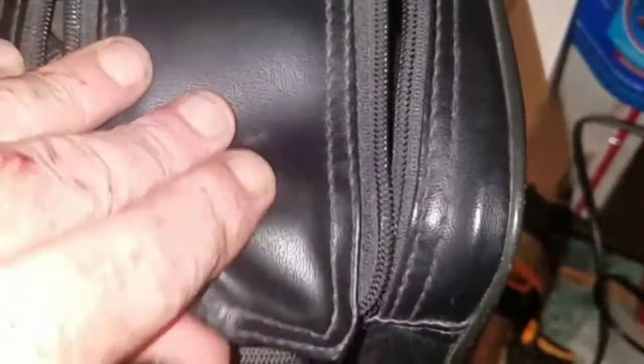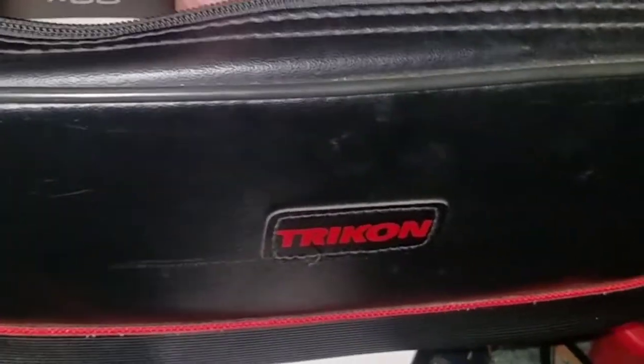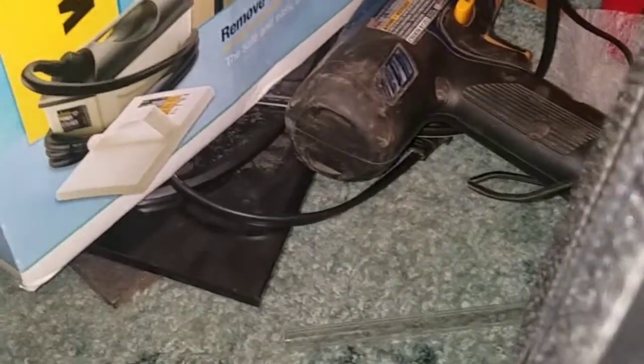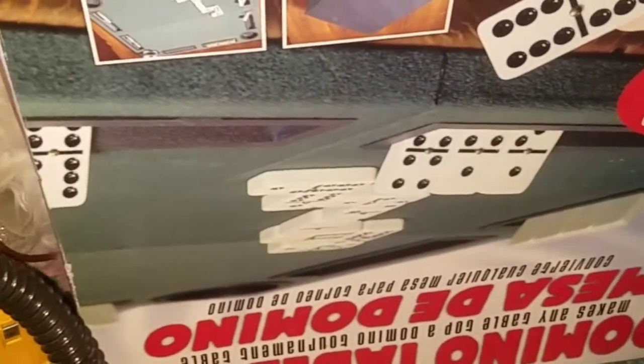There's Plush Life items — haven't checked those out yet. Savannah and Austin went with me, and I always encourage: if you're gonna go pick up garage sale stuff, take people with you to help, because you don't get to see everything. When you get home and start searching through things, you find all kinds of treasures. Check this out — an old school Sharp camcorder, everything with it, remote and all. These are going for about $60 to $70 on eBay. Right here we have a Wagner power steamer for taking off wallpaper — about $30 on eBay. And this is a domino board — also $30 on eBay.